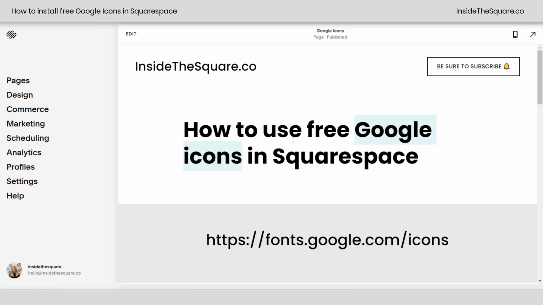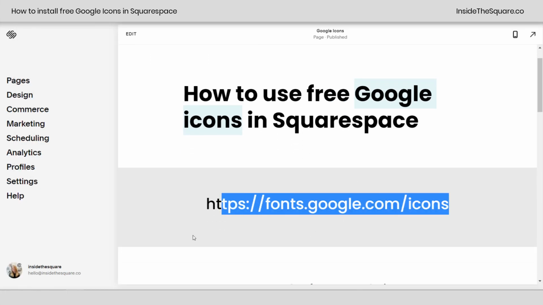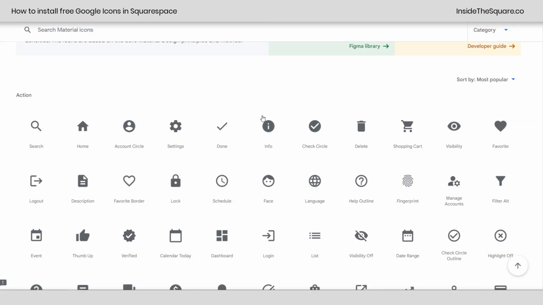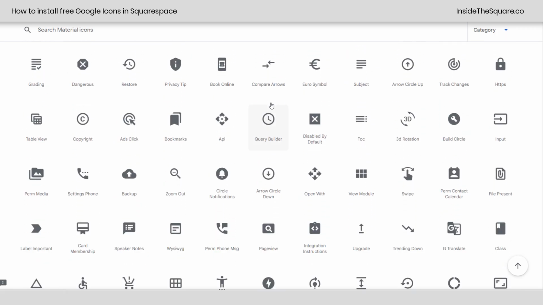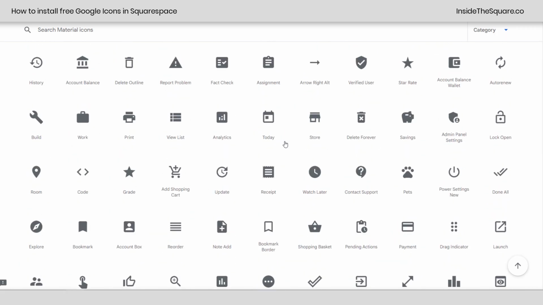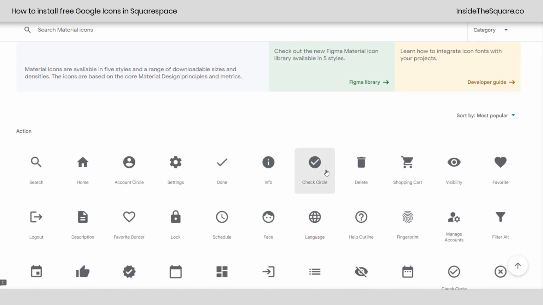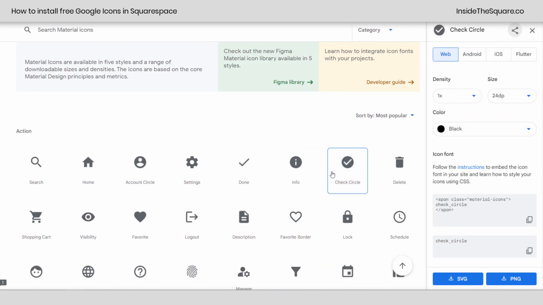Alrighty, here we are in my demo site, and really quickly, this is the URL for the Google Material Icons database. If you navigate there, you'll be able to see all of the hundreds of icons that they have available inside Google, and this is where you'll find the name of them. So this one at the very top, check circle, is what we're going to use for our example. By clicking on it, you'll see I've got the name right here. This is going to be an important part for all of the codes that we're about to use, okay?